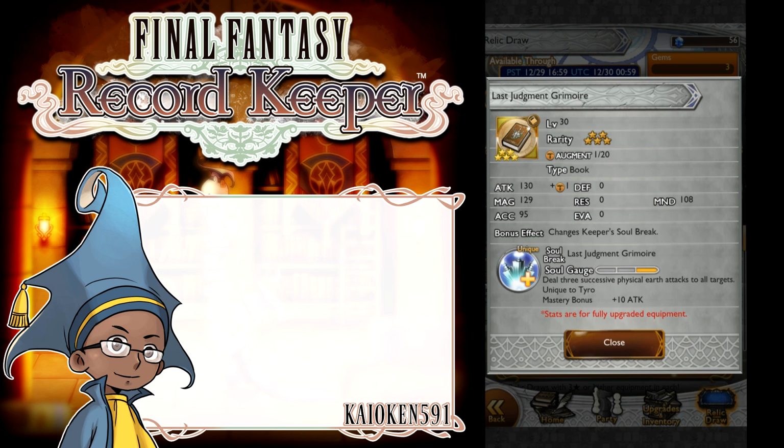Unless he doesn't have his good soul breaks, you might not see him as versatile as he really is. Because I know a lot of people just don't use Tyro because they don't have Judgment's Grimoire. They're just like, there's really no point in me using it. I'll just friend someone else's Judgment Grimoire. Which is actually one of the main reasons why I don't use Tyro all that much.